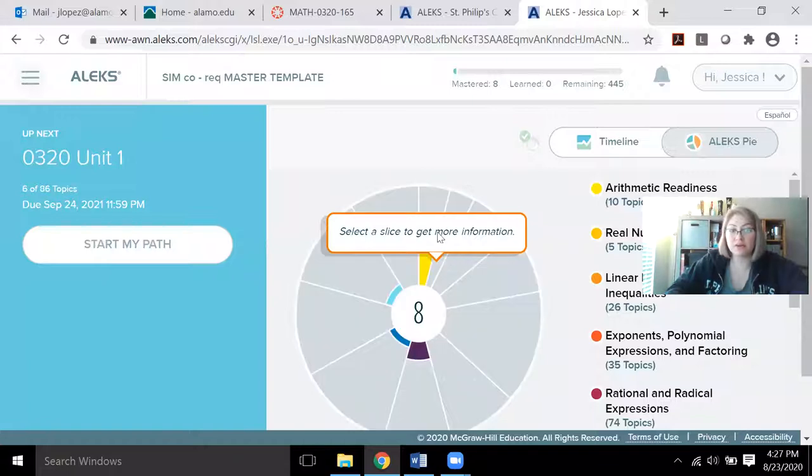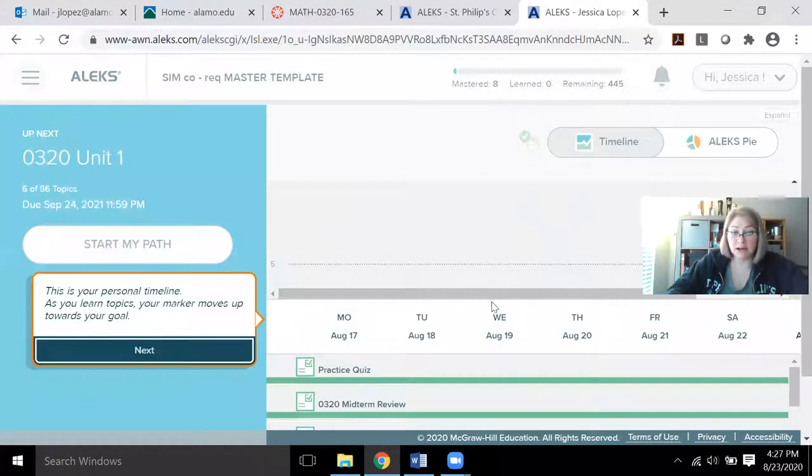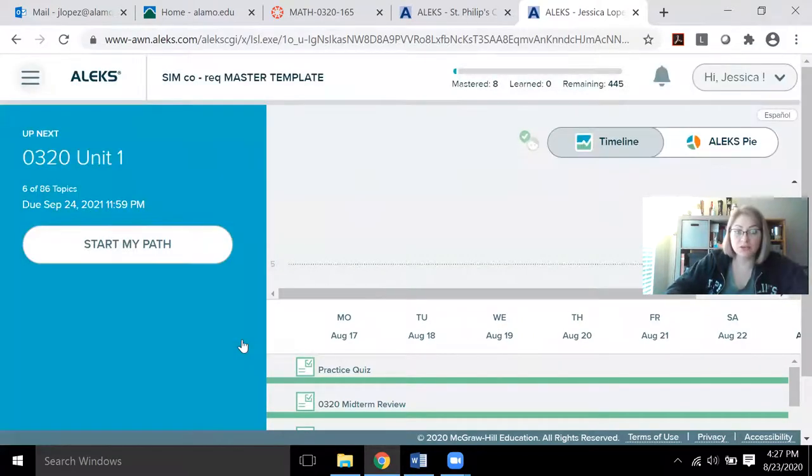When I log in, I'm either going to see the timeline view or the pie view. Now, the timeline is pretty general because this is a self-paced course, but really it's more like a minimum paced course because I do have a certain number of problems that you should be doing each week. So for week one, you should master at least 37 topics.